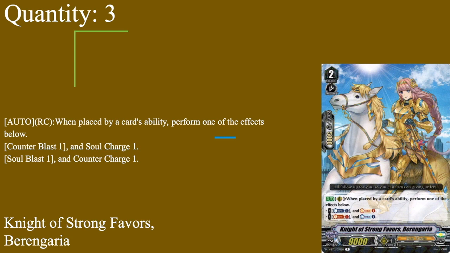I would suggest do the Soul Blast. You get plenty of Soul in this deck. Like, genuinely, you get plenty of Soul. You do not need more Soul Charging. Soul Blast. You'll be fine. If you really need that Soul, or you need a certain thing in Soul, go ahead, but I promise you, you use up more Counterblast than you use Soul Blast. So, Berengaria, she's a good card, but I suggest going with the Countercharge ability.